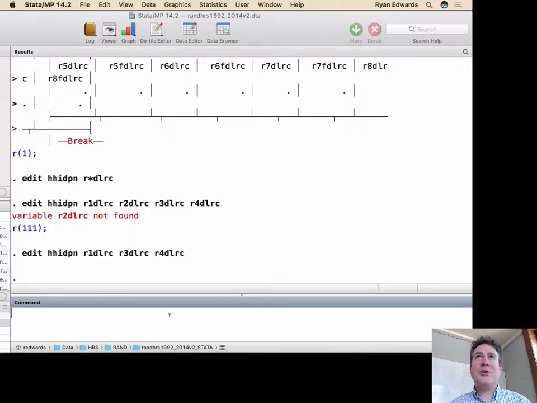So how would one want to proceed? Well, you might look at, for an individual, and then across individuals, the average, I guess. You might imagine that if you took a cohort, you might well see a decline, right? The word recall probably declines over age. And what would you do there? Well, in Stata, you might collapse into mean R4 DLRC and R5 and R6. And so what the collapse function does is take whatever you ask of it, in this case the mean or the average, of these variables.